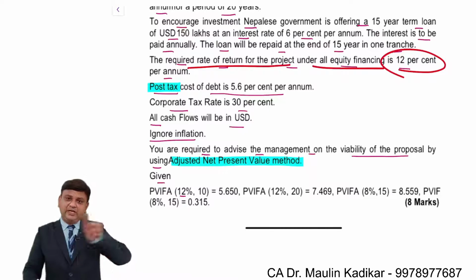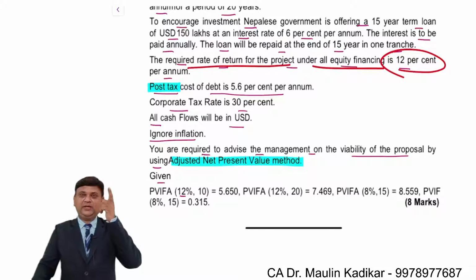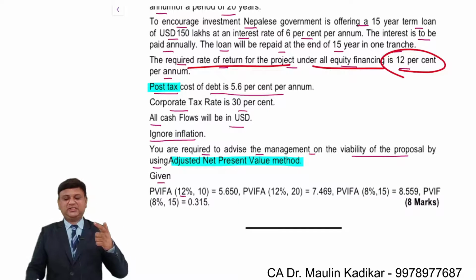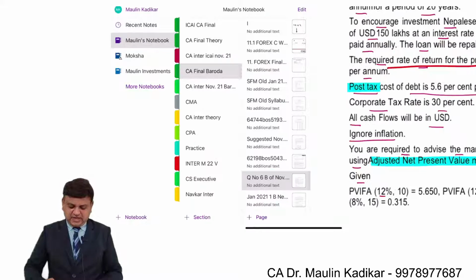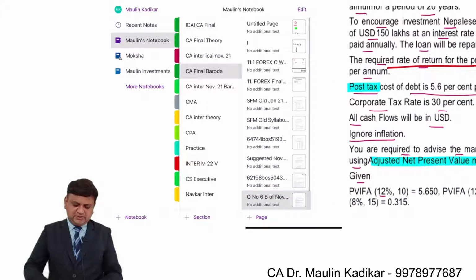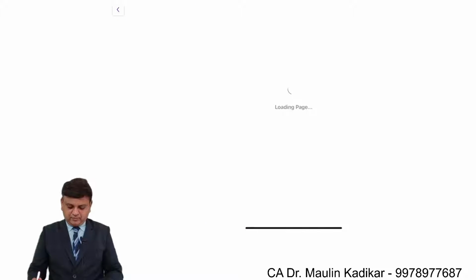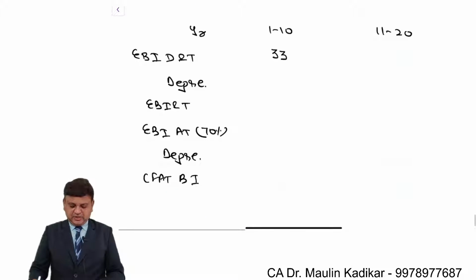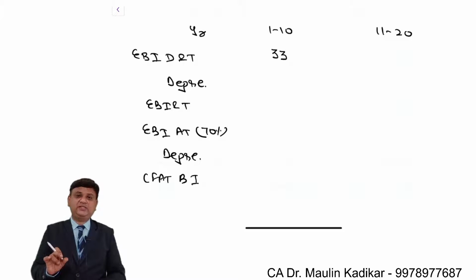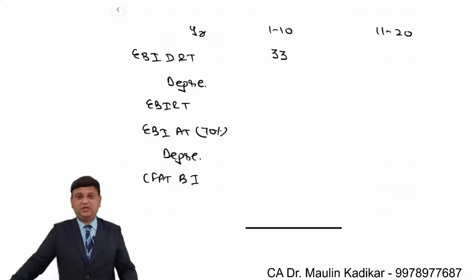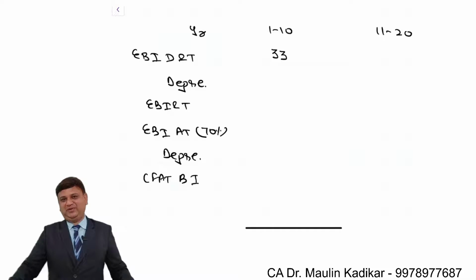When you change your capital structure, then you may recall that your expectation, that is expected rate of return, will increase with the increase in debt financing. However, we do not have to consider it for the time being. Okay. So now we'll discount this cash flow after taxes before interest at 12% to calculate base NPV.